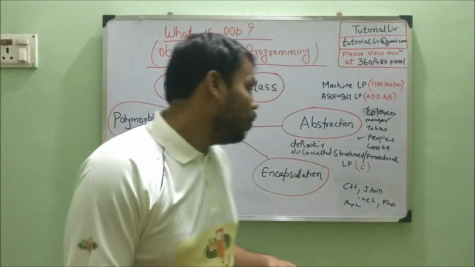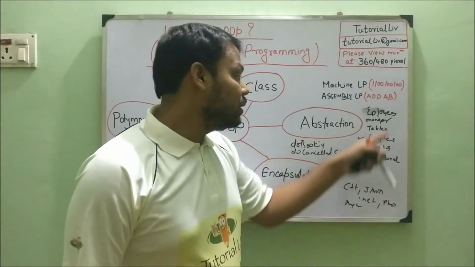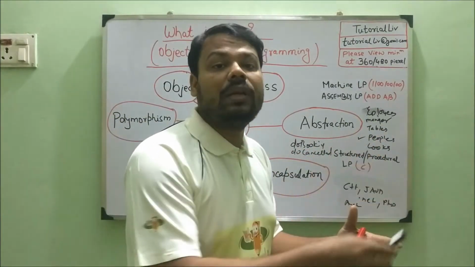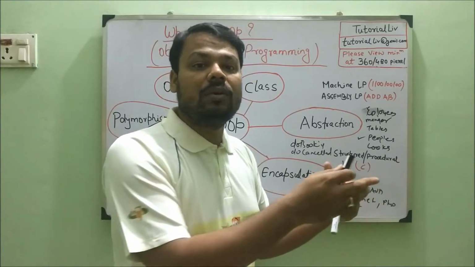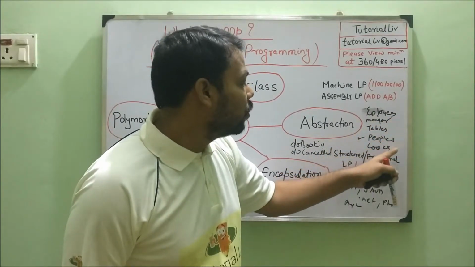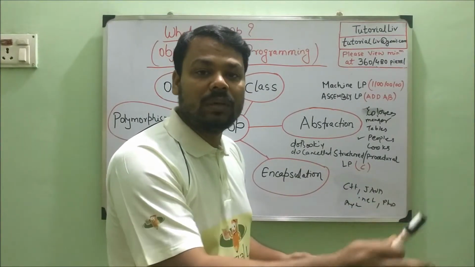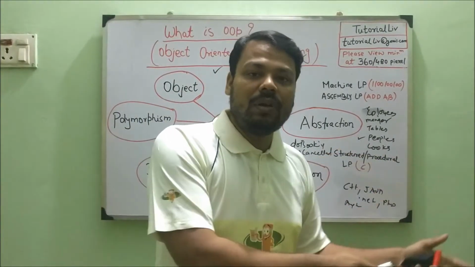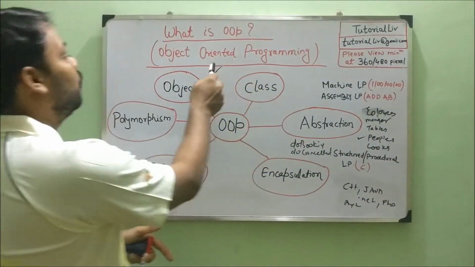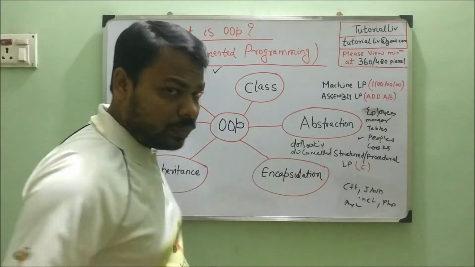So what we see is that we are focusing on the objects, on the real world entities. These are all real world entities. Booking is real world. Yes, in the real world also the restaurant is doing the booking kind of thing. He is doing the cancellation kind of thing. These are employees, manager, table, people, cook. These all exist in the real world. So what we have discussed with the business person, with the restaurant owner, we are using those keywords only in our program. That's why this programming technique is named object-oriented programming.